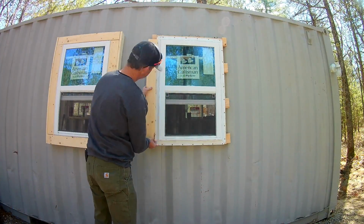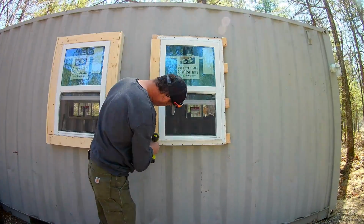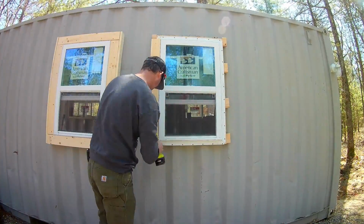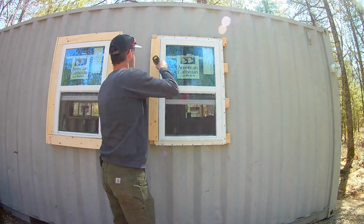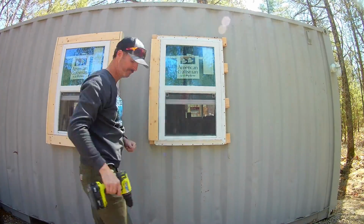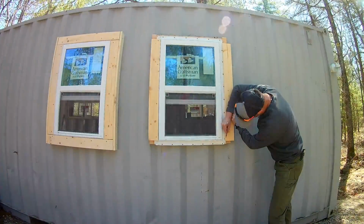Here I'm in the process of measuring the window trim just to make sure I know where all the screw points are, so that when I do put the screws in, I won't hit a screw that's already for the window. So right now I'm going to go ahead and put in the first screw, and then I'll go back and put some drill points in on the other parts of the window. It just keeps the window trim also flush with the shipping container, so it doesn't suck back into it.